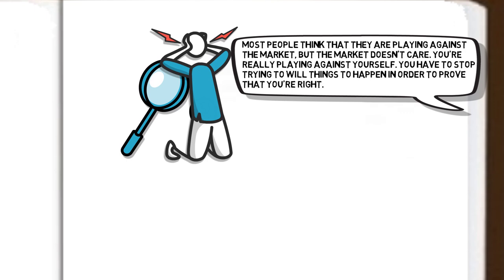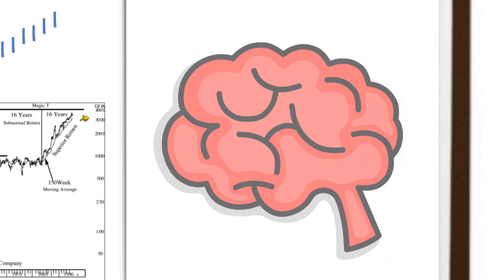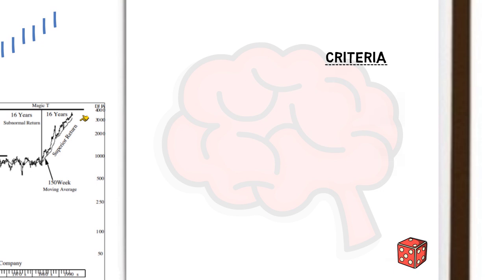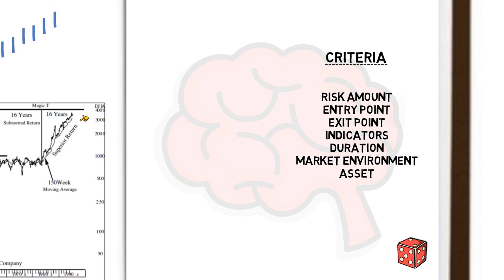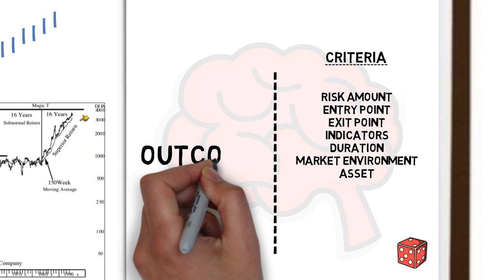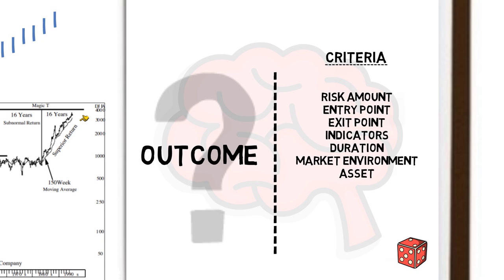Ultimately, Schwartz combines the right mentality with specific criteria to put the odds of success in his favor. Remember you are not a victim. You have the keys to control the many variables available to make a specific trading decision. You are accountable, the only aspect you cannot control is the outcome of the trade. Embracing the mindset of accepting full responsibility has been the platform of Schwartz's ultimate success.